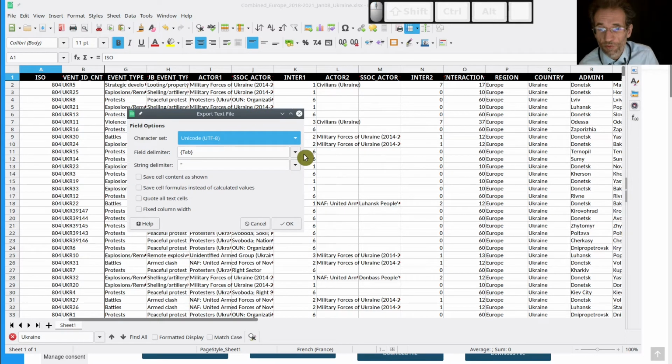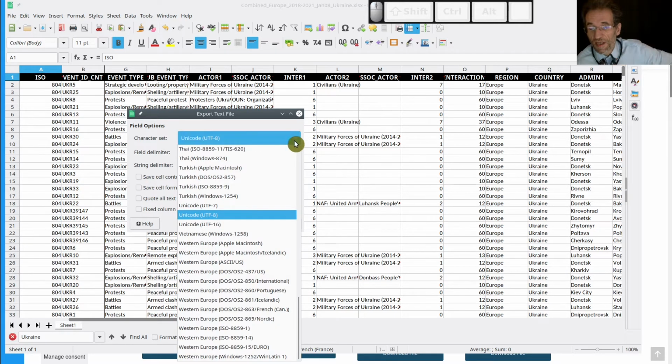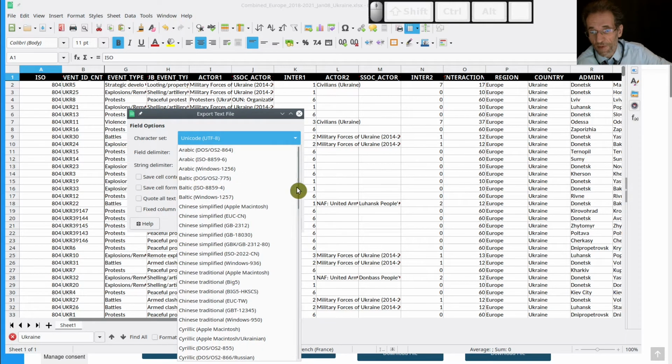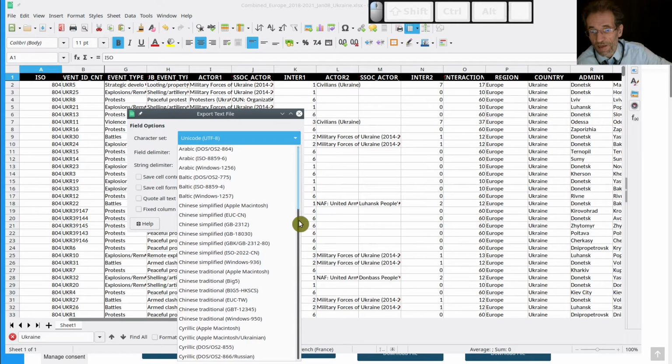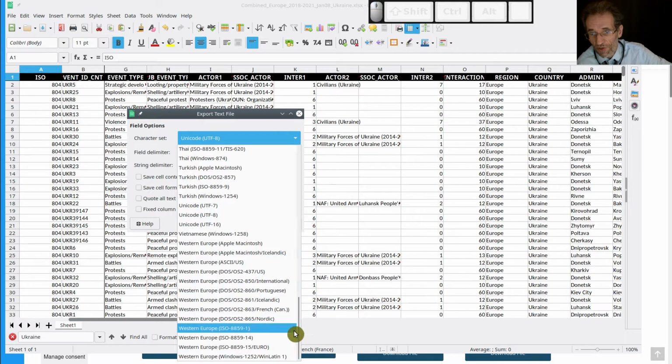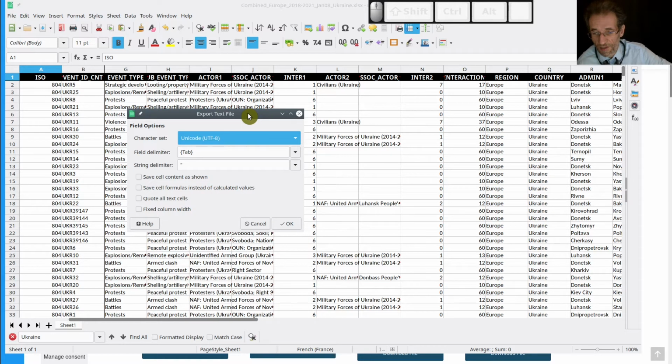So I strongly recommend that you use UTF-8 as the character set. You don't have to, if you know what you are doing. Usually in Western European countries and in the US, we use other, so, for example, we might use one of those codes, Western Europe, for example. Those are quite often used. But UTF-8 has the advantage that it is internationally recognized.